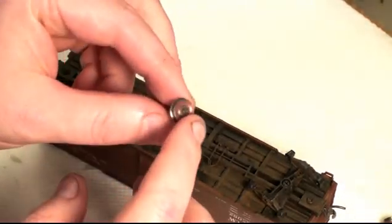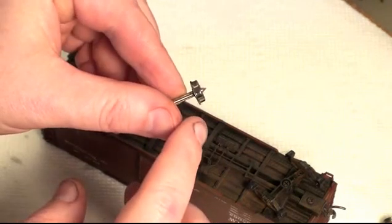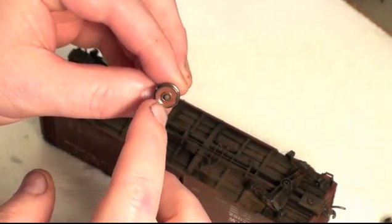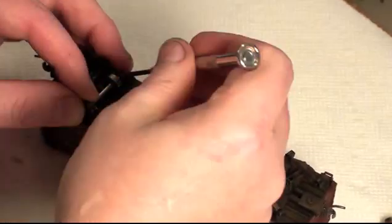Depending on the trucks, the wheels will have a long pin side and a short pin side. The long pin side should go into the truck first, making it easier to bend the truck and pop in the short pin side. Again, this is dependent on the truck. So I'm going to go ahead and pop in all 4 wheels.